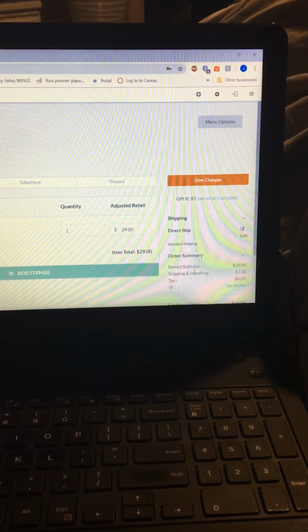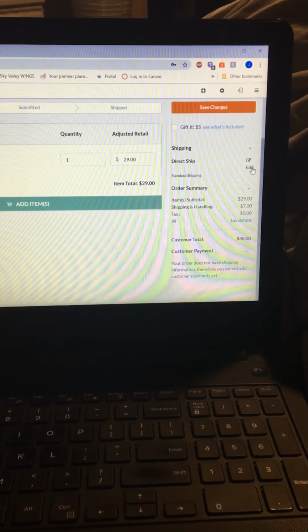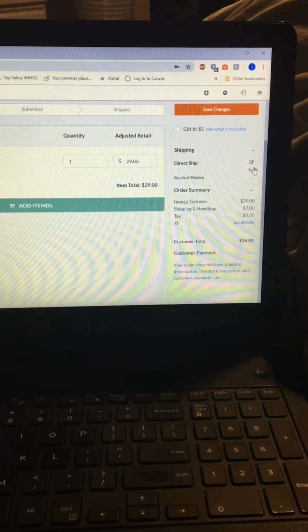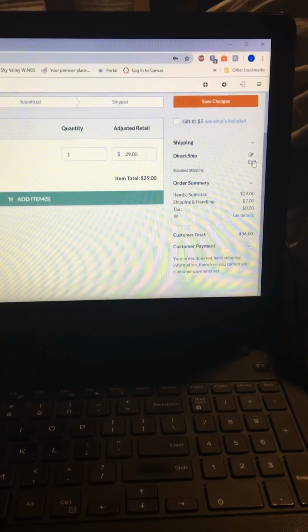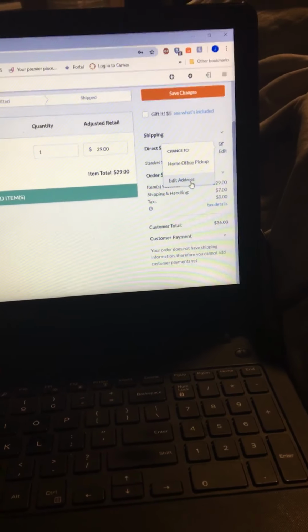You can see over here that their item subtotal is on there. You can edit to have it directly shipped to them, or you can have it shipped to yourself, but either way it's going to be the $7 shipping and handling, since it's an individual order.